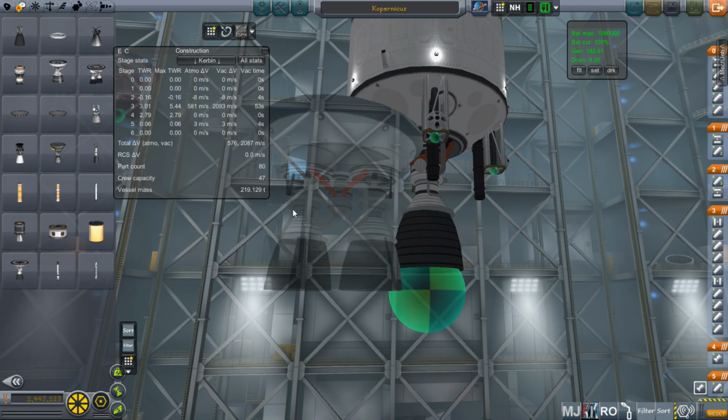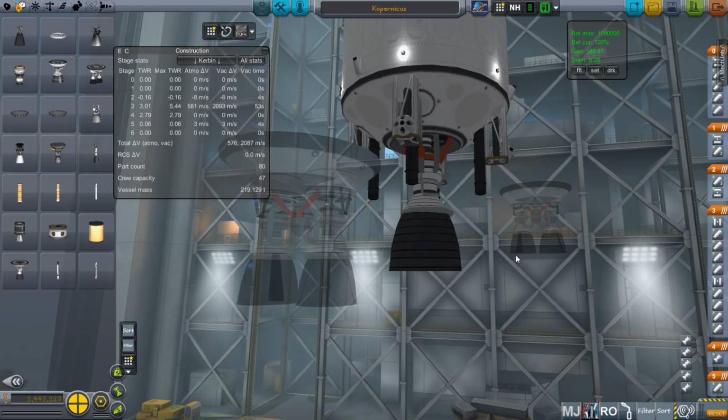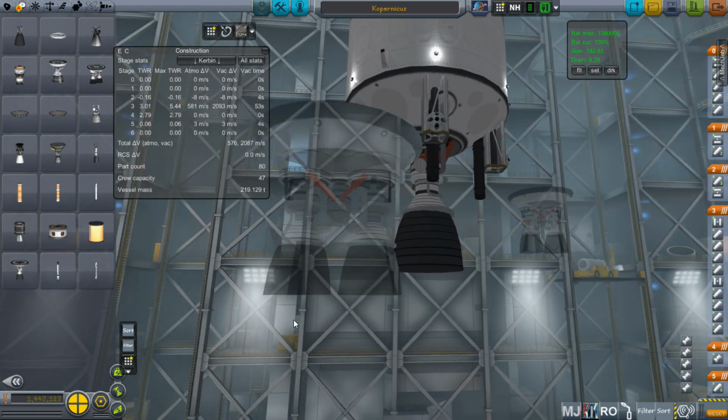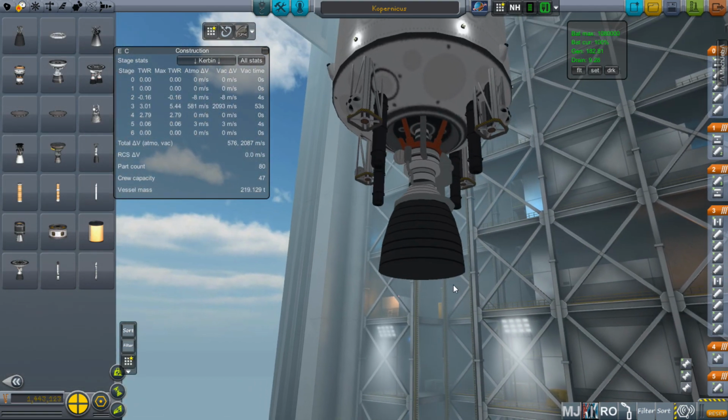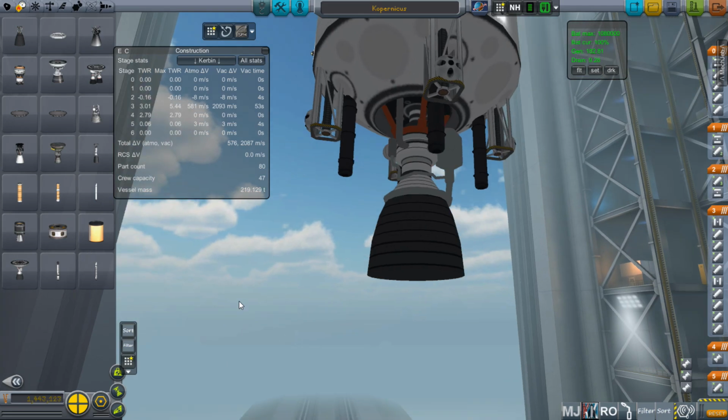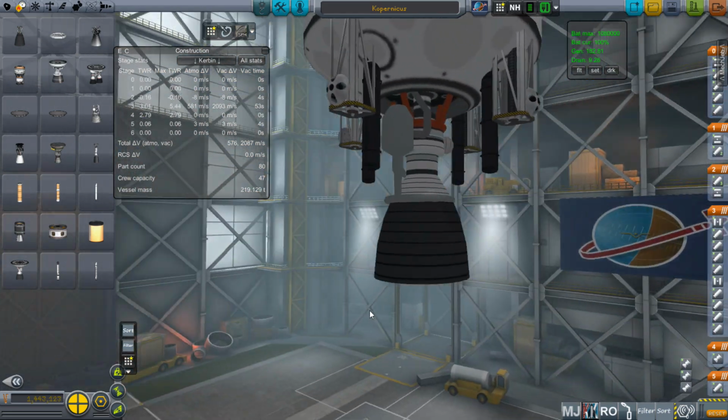So the fire that comes out will be too small relative to the engines. If it was a small engine that got scaled up, the fire will look about as big as it should for this. And when it starts coming out of this, it looks kind of stupid. To compensate for that, we have to make a special engine for every diameter that we're going to want. And so that's where this one from AIES comes in.